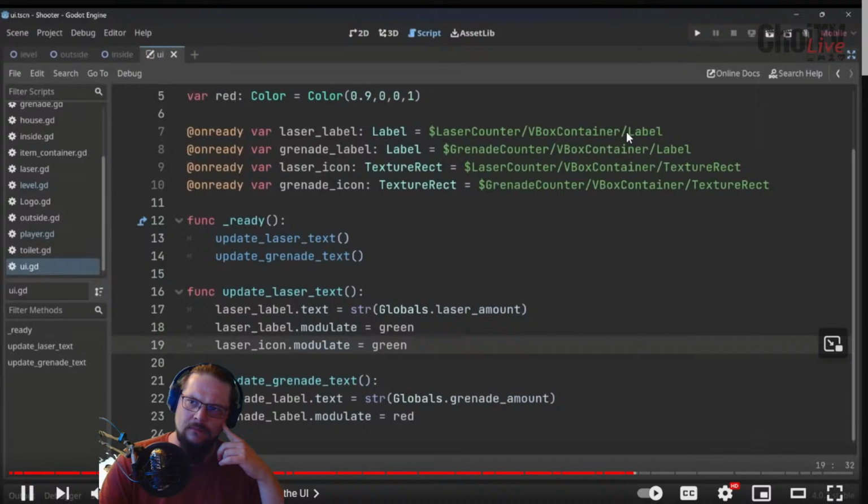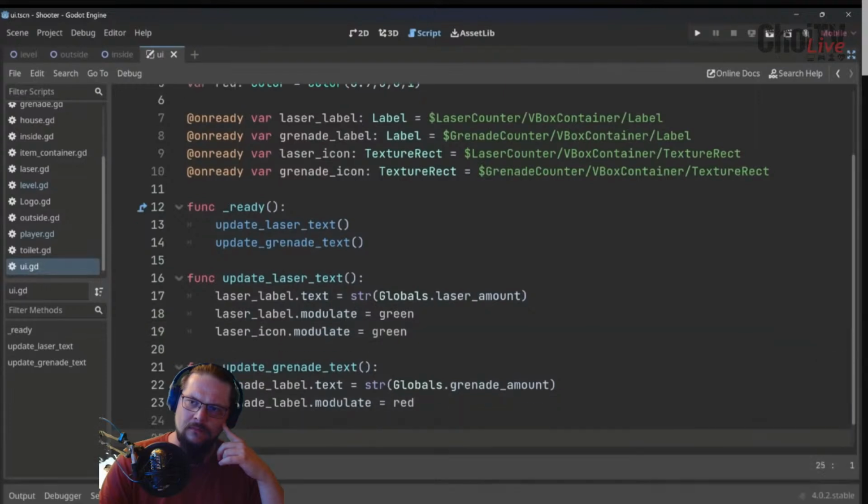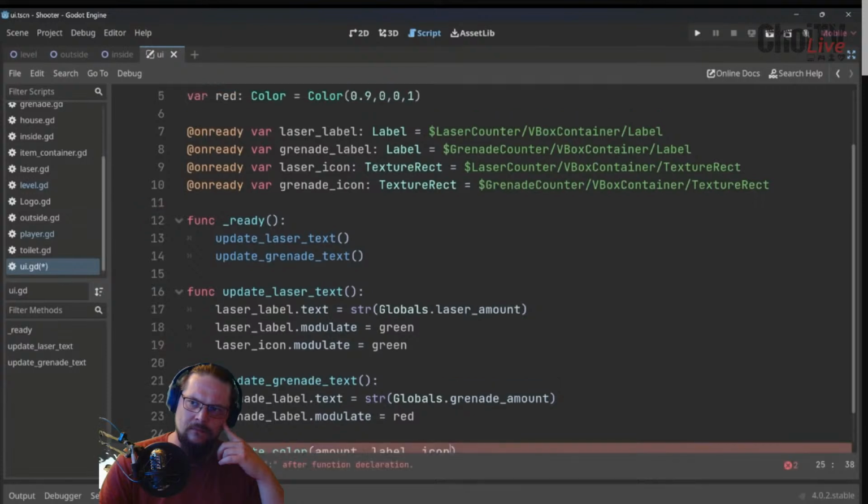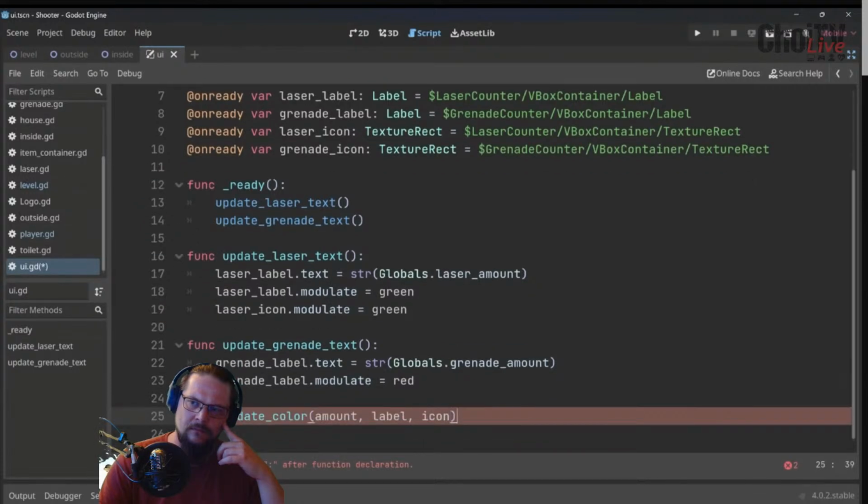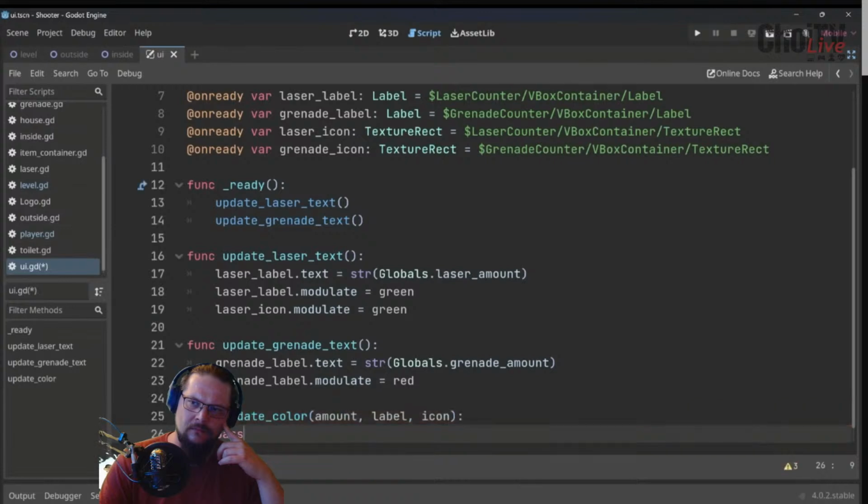I want to create another function all the way at the bottom. This function is called update color, and we will need 3 parameters: the amount, a label, and an icon. And in here, we can be a bit more specific, although for now, let me add pass in there so Godot stops complaining.